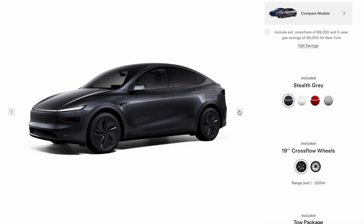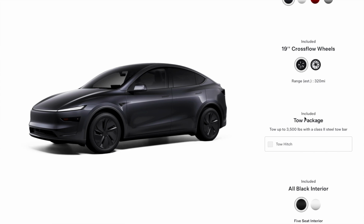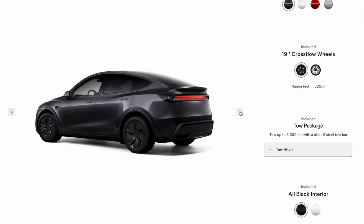It differs from the one that I showed you guys that debuted in China literally a week ago. So we are on ridiculous pace. We're usually a month behind, and now it looks like we're merely weeks behind. So that China Model Y comes in two different colorways and has a beautiful color called glacial or glacier blue. Striking color, but not available here. But what China doesn't have is the tow hitch.